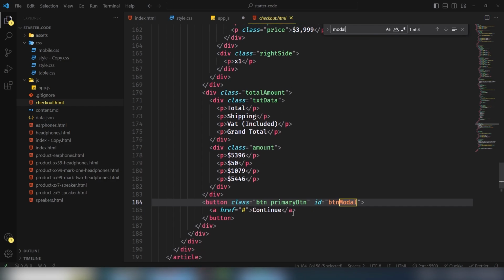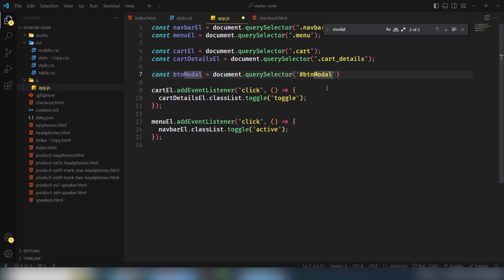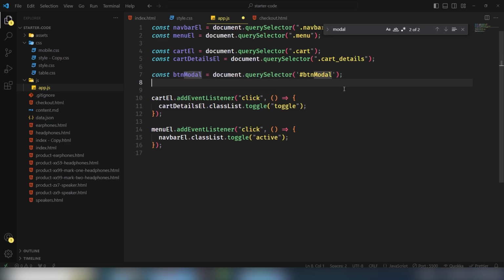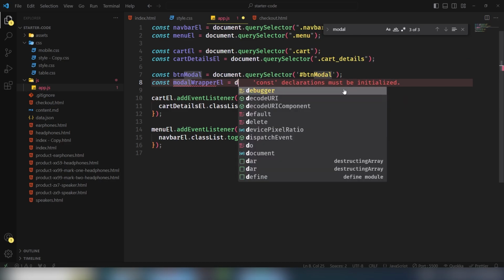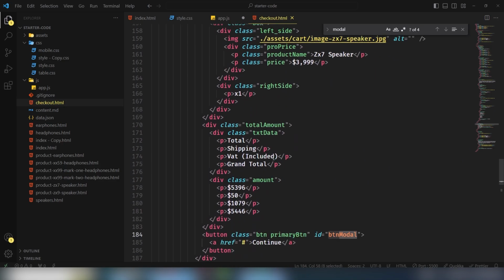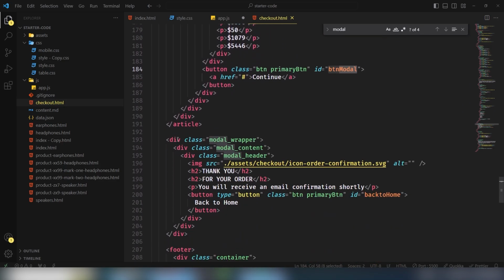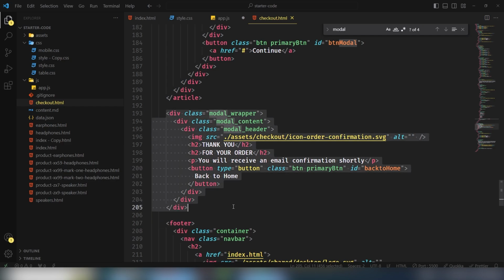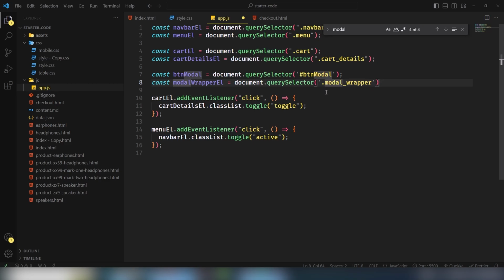So first of all you need to get this model, copy it, and paste it there. The next thing you need to get is const modelWrapper element querySelector, and you need to select the model wrapper class that has the complete model, like this one. This is a complete model, right? So you need to get it and paste it there.